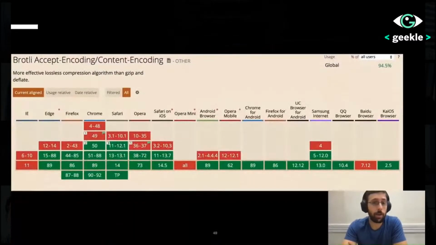It is supported by all major browsers, as you can see. It's not supported by IE and Opera Mini, but it's supported by all major browsers. Anyway, you can put a fallback for gzip if you want, so you can safely have an option if some browsers don't support this algorithm.